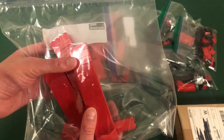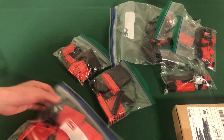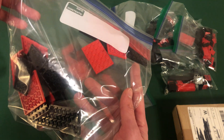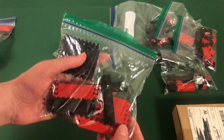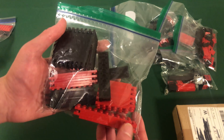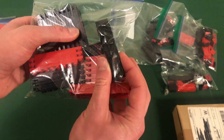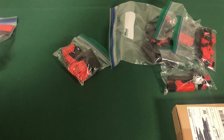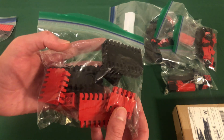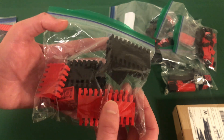Here I have the standard red bricks. I need these for the undercarriage of the train — the wheelbases and bogies of the engine. These plates I need for the base of the train, the roof, the tender, and some parts in the boiler. I've stacked all similar pieces together. Here are some two-by-six, two-by-eight plates and a couple of two-by-tens as well. This bag also has technic bricks for the main engine base plate and the bogie plates. The smaller plates are one-by-three, one-by-four, two-by-three, and two-by-four in both black and red.